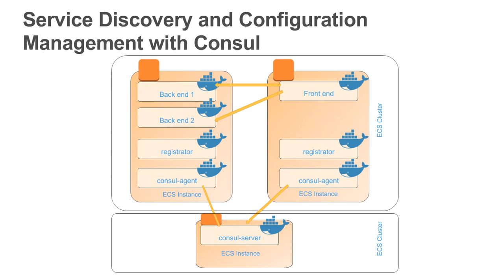And Consul works essentially by maintaining a cluster of servers and clients that communicate over Raft protocol. That's another gossip protocol. Let's take a look at the architecture. Consul has a lot of moving parts that are required to make this really dynamic. On each host, you need a Consul server or a client so that the host partakes in the cluster. And you need a registrator container to listen for Docker events and also to communicate them to the cluster.